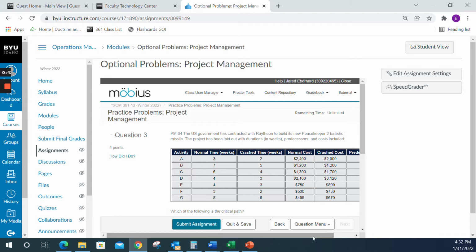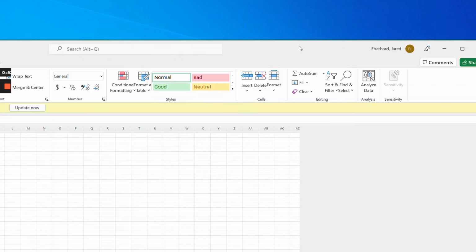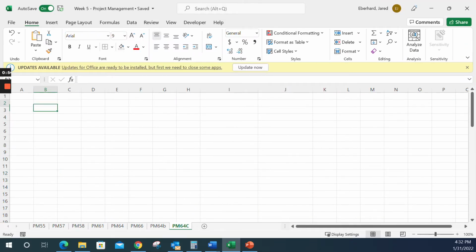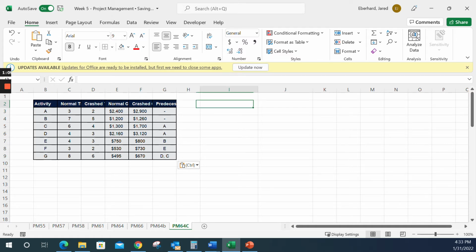First thing I would do anytime I have these, especially the ones involving crash cost, let's go ahead and copy this portion and put it into our Excel spreadsheet. By putting this table out here, there's a few things I'm going to do first. Normally I say we map this thing out first, but in actuality, when crash costs are involved, I like to calculate 2 things. First thing I like to calculate is weeks available to crash.